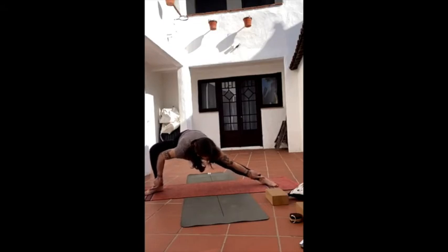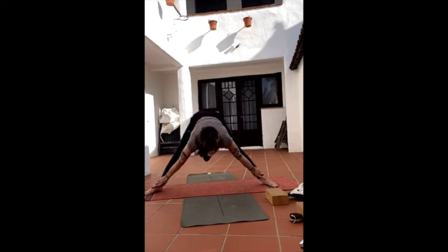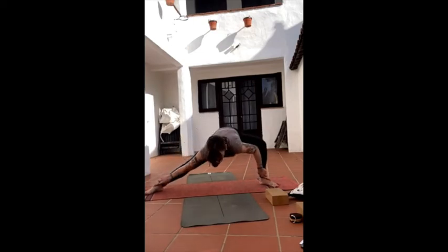But here we're gonna lift, squeeze, relax. Lift, squeeze, relax. Lift, squeeze, and relax, go deeper. Inhale, center, do the same on the other side. Left side, exhale.